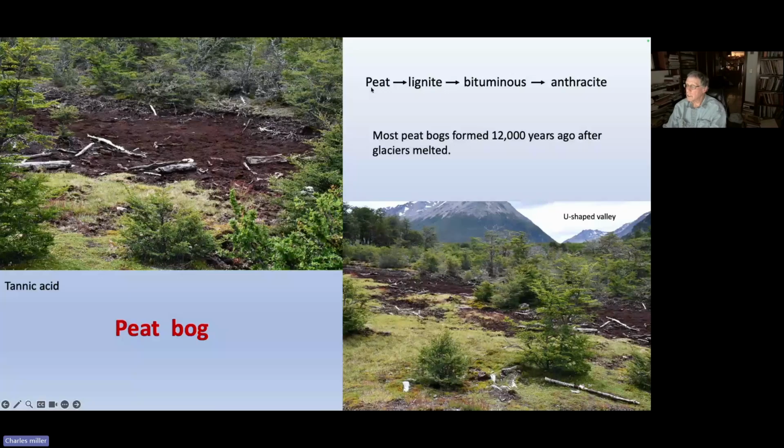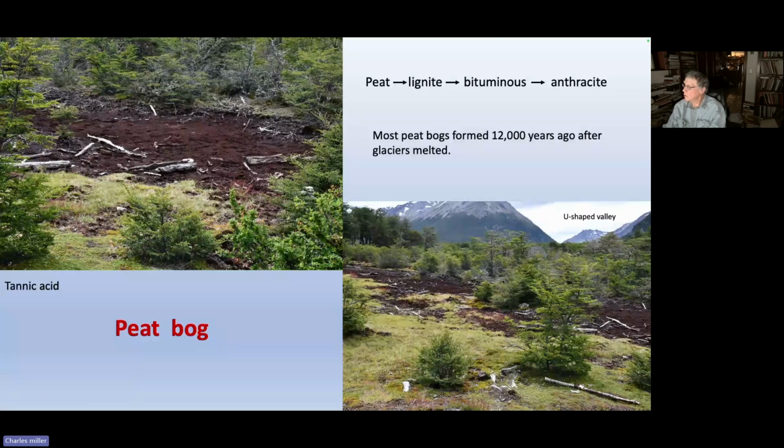And what's interesting is that most of the peat around the world is of the same age, dating to about 12,000, 11,000 years ago, which is at the end of the Ice Age, when many areas were supersaturated. And if you have sphagnum moss, or if you have conifers, then you'll get tannic acid, which gives you this color, and that kills the bacteria that normally would decompose the vegetation, and the result is peat bog.